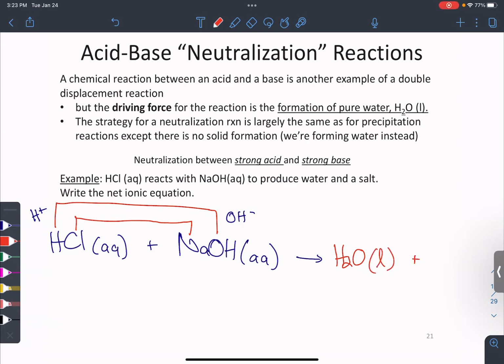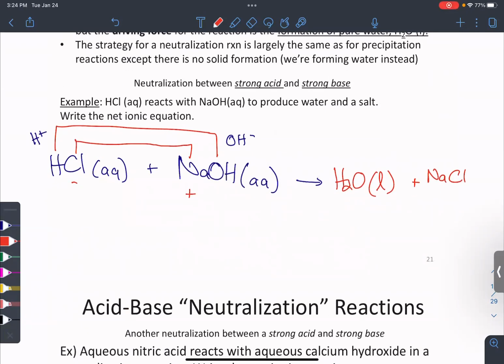But then our other product here is the other set of cations and anions. And so you see that it's sodium and chloride, and that is charge balanced because it's minus and plus. So all those rules still apply here. So NaCl, I don't have the state of it, okay? So how do we figure out the state of NaCl? Solubility table again, but hopefully you know by this point that NaCl dissolves in water. Yeah, it does. So it's going to be aqueous, but the solubility table will tell you as well.